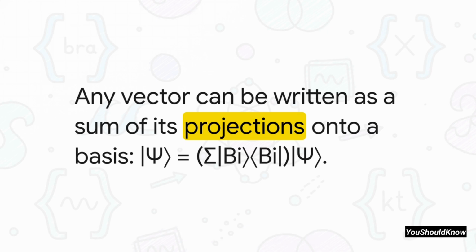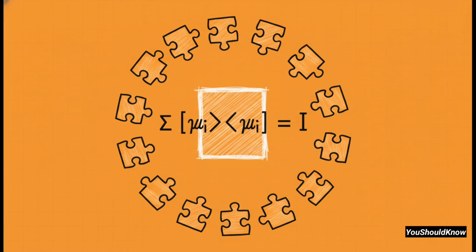But I want you to focus on that thing in the parentheses. What is that? It's a sum of a bunch of outer products, all our basis vectors turned into ket-bras. This whole thing is acting like an operator on our vector, but when all is said and done, the vector is exactly the same as when it started. So what on earth is this mystery operator that does nothing? And the answer is just so elegant. That mystery operator, it's just the number 1, or what we call the identity operator, the one that leaves everything unchanged. This incredible equation is called the completeness relation, and what it really is, is a mathematical promise.